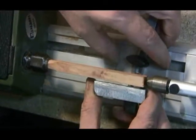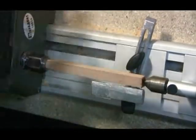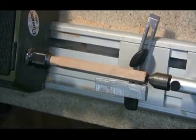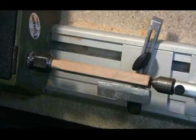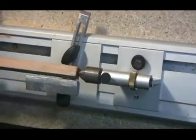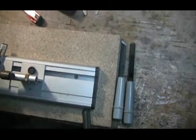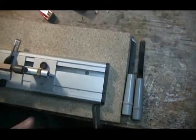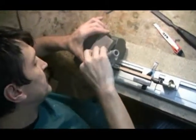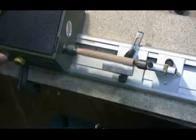Okay, so he fixes that relatively close to the piece. Very close. And a couple of hand tools there that he's just put out, to get an overall picture here. The tool must be sharp.